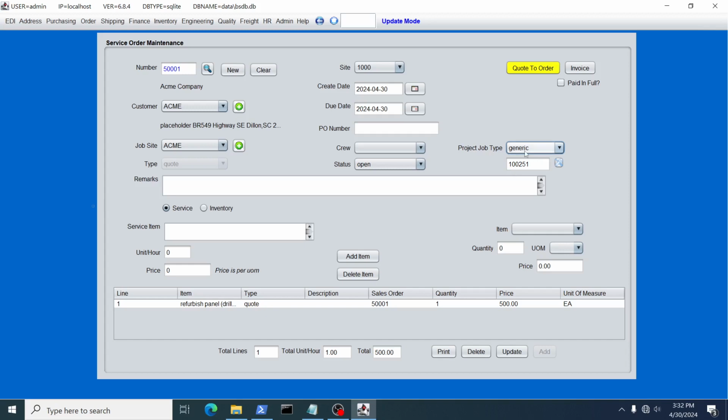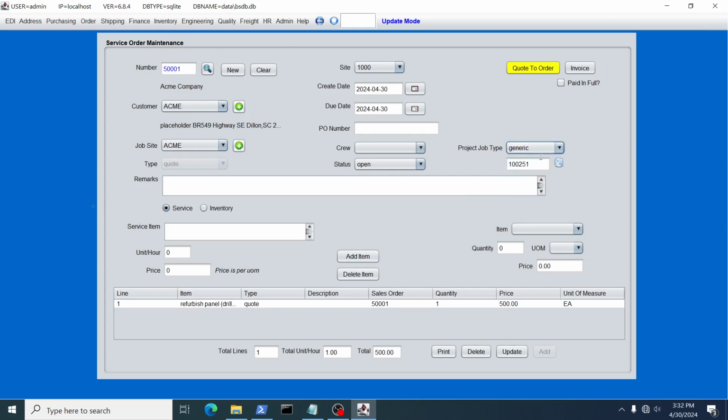But you use this in case you do not know what the operations are at the time you create the service order. You can create operations based on the line. So if I had line 1, line 2, line 3, each one of these lines will become an operation. Or you can choose a routing that's in the routing master, and I'll cover that later. This default is actually in the routing master. But for now, let's just go with the generic.